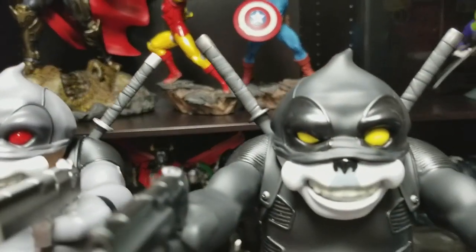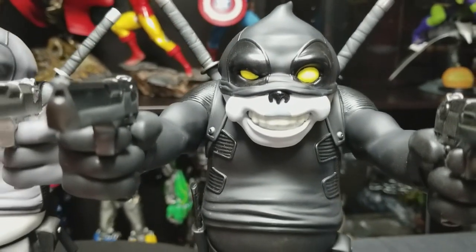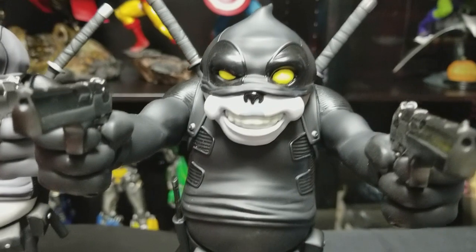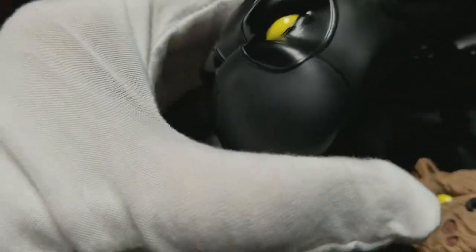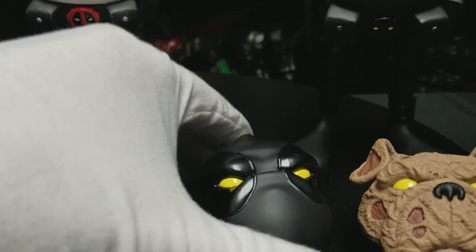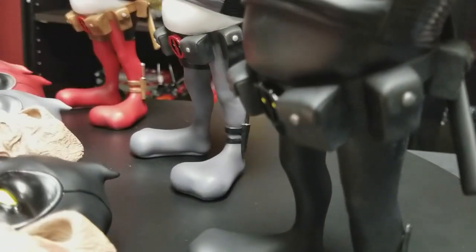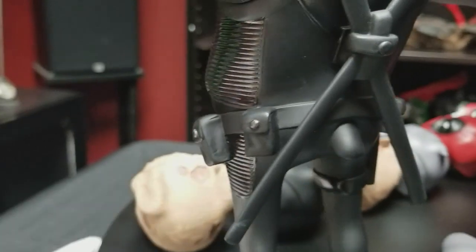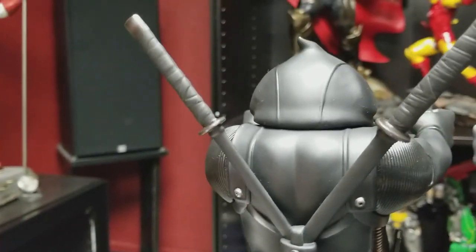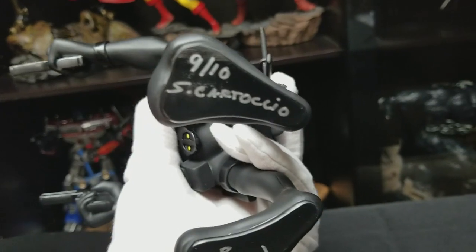Lastly comes a special edition — he recently put out another edition size of just 10: the Blackout Pool. This is completely different because the color scheme is entirely uniform, completely black, and even the art box was different. We have matte black with gloss black for everything — that's the whole schema — with yellow eyes instead of red or white. All the pouches, harnesses, belts, handles, blades, and swords are a nice dark matte black. Hence the name: Frank Pool Blackout. He even did the tail black, which is kind of funny. This one was 9 out of 10.